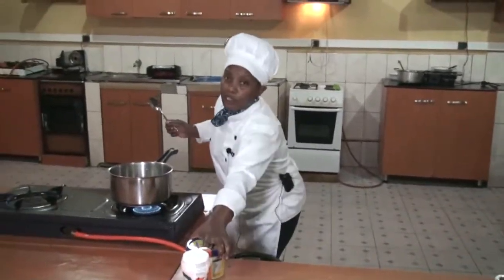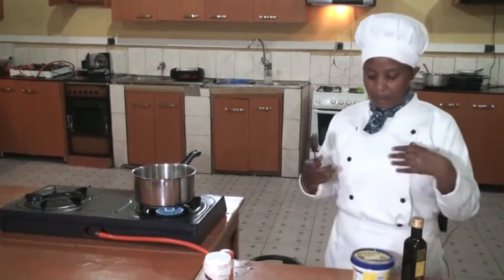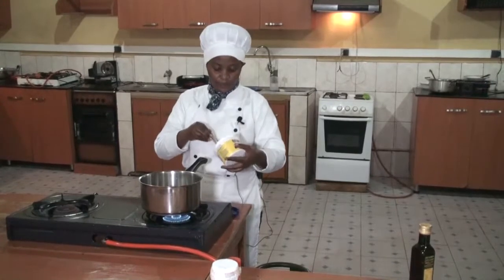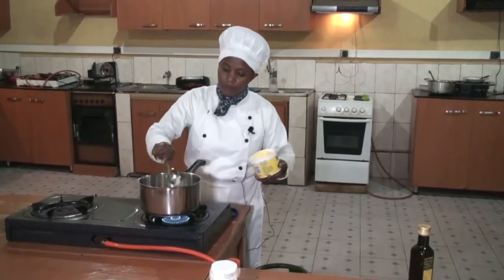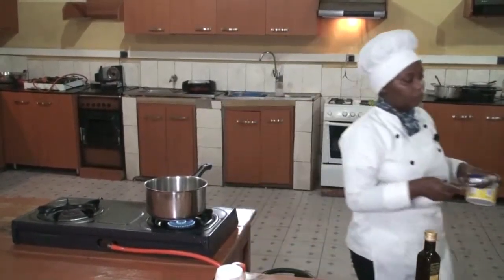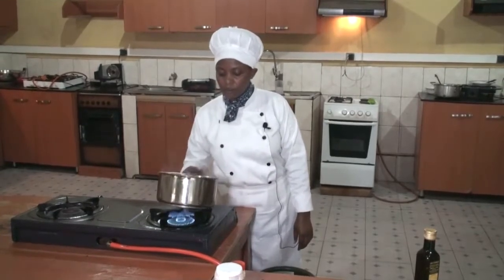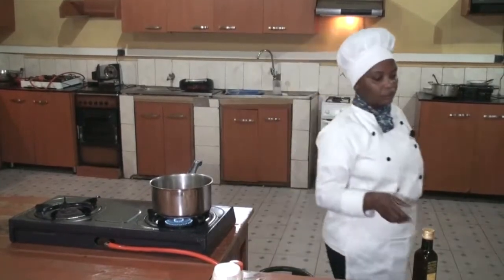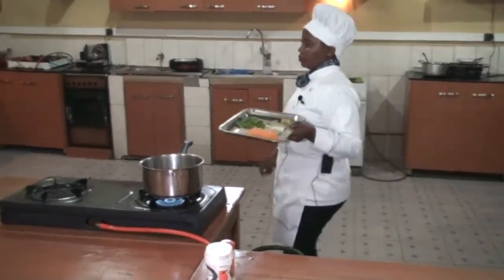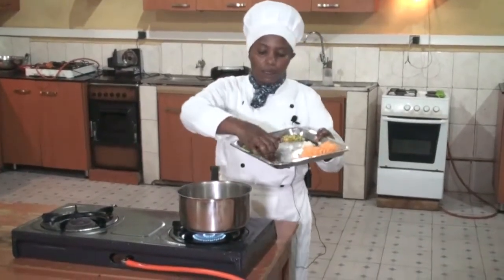After draining my pan, I'm going to melt butter. You may use butter or you may use olive oil or cooking oil or any type of oil you have. So today I choose to use butter. After making sure that my butter is melted, I'm going to fry the green pepper.